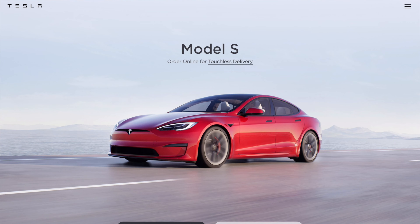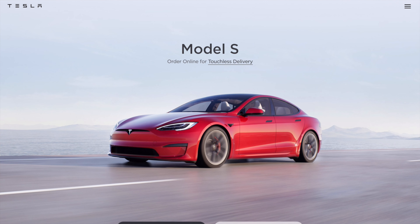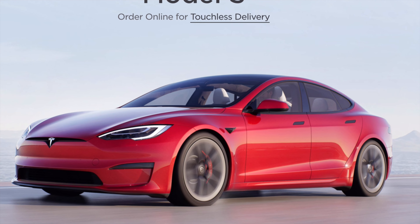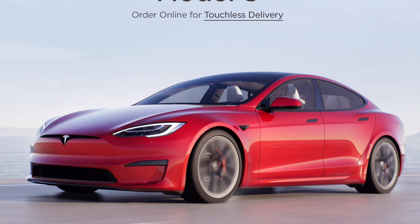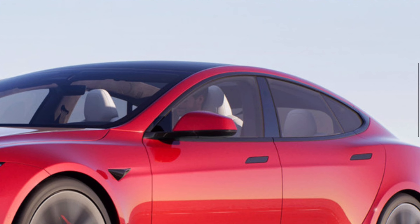On the Model S, there hasn't been a major update to the exterior of the vehicle, but the bulk of the update has been on the interior. Just looking at the updated Tesla website, you can see straight away that the Model S has a slight change to the exterior. Even though the main shape is pretty much the same, they did actually have chrome around the windows and door handles before, which I personally didn't really like, and you can see now that they've changed it for this black — I think it's matte black colour.